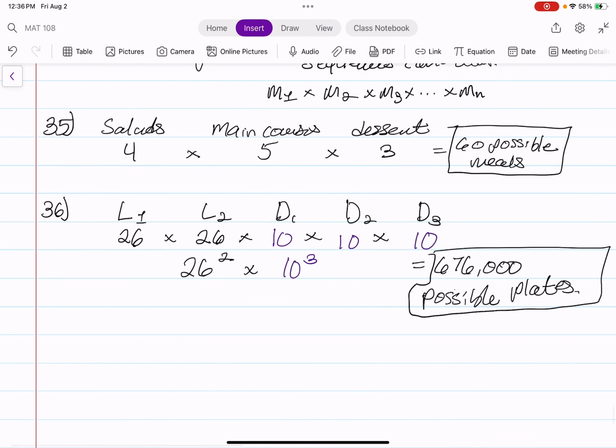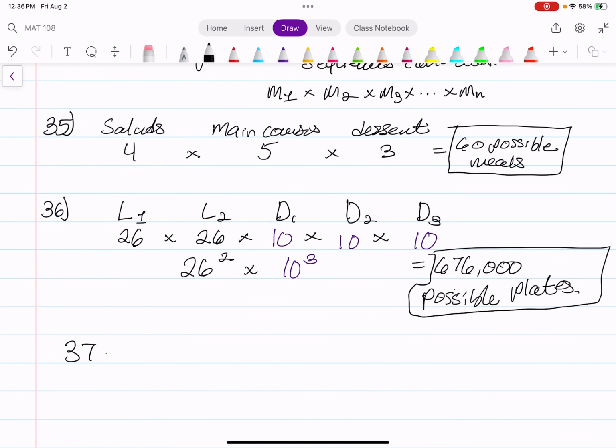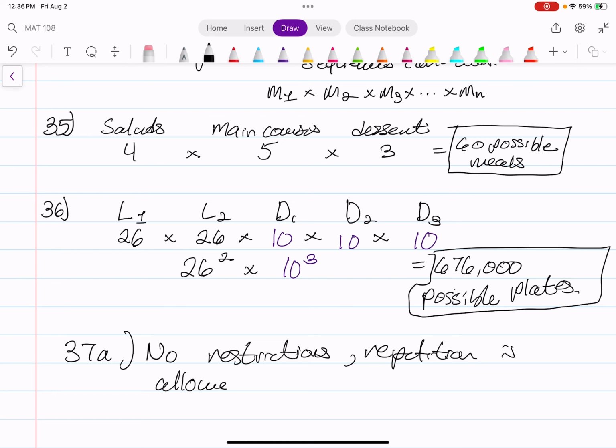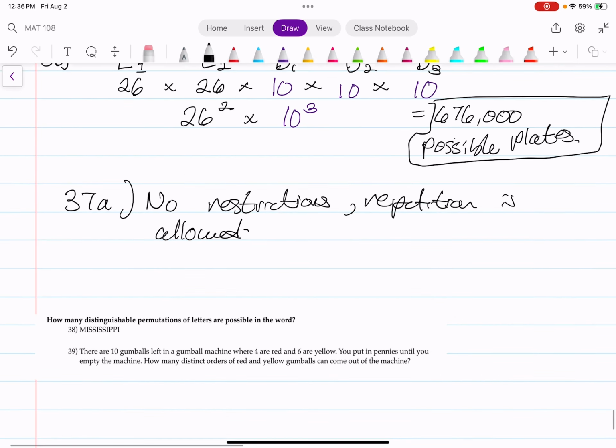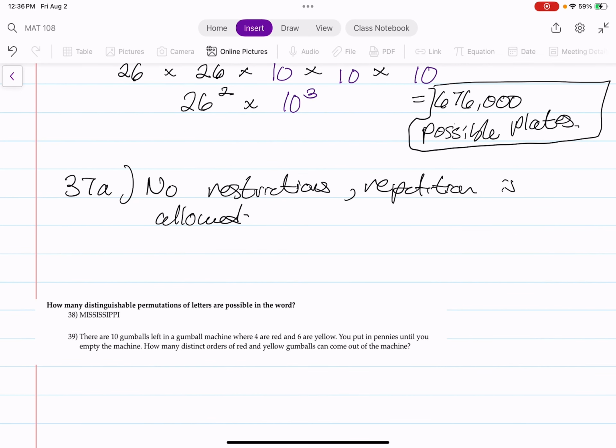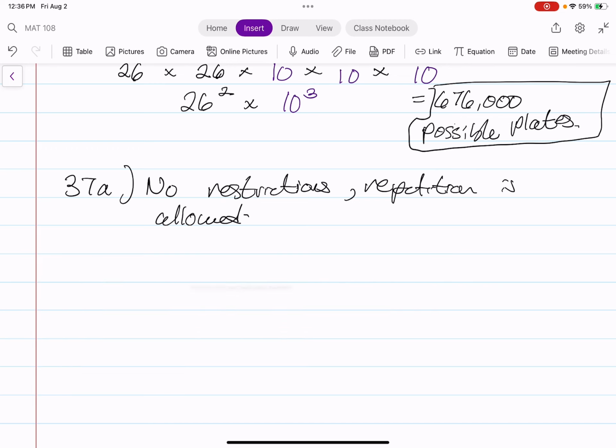So when I read 37A, 37A has no restrictions on the numbers, which means repetition is allowed. So I'm actually just going to remove this altogether. We can just put that back whenever we need to.